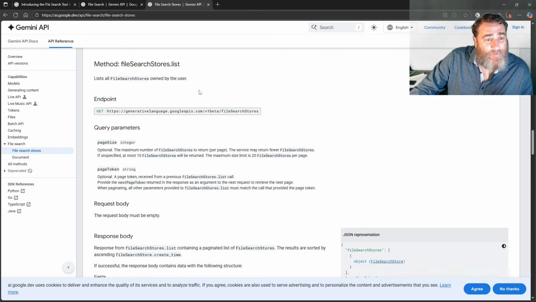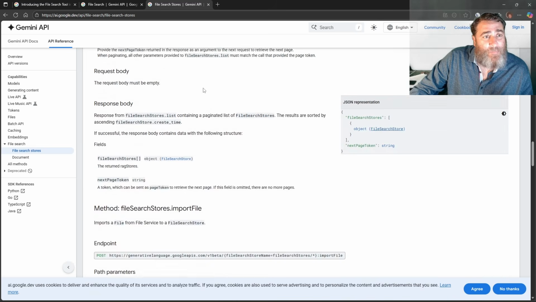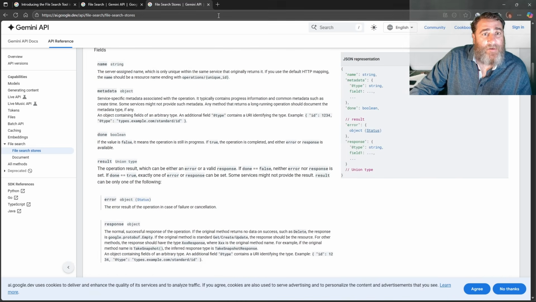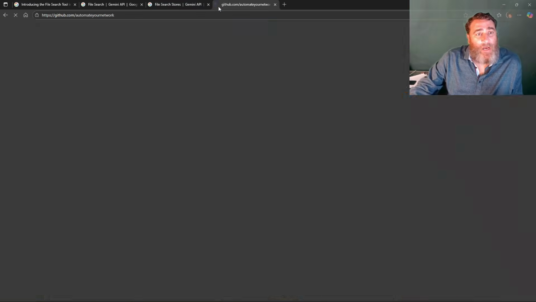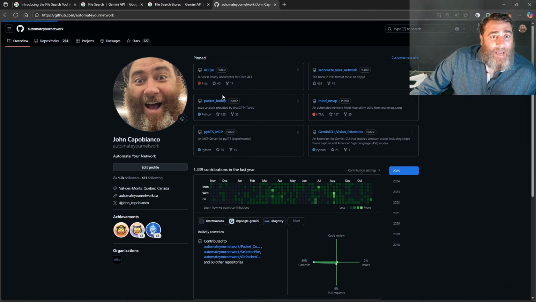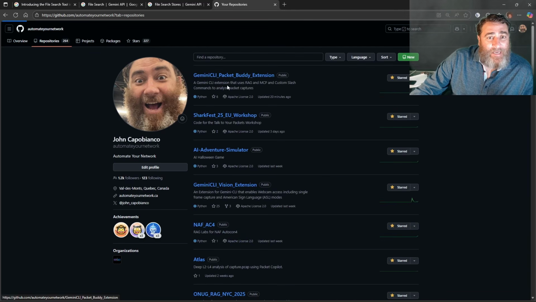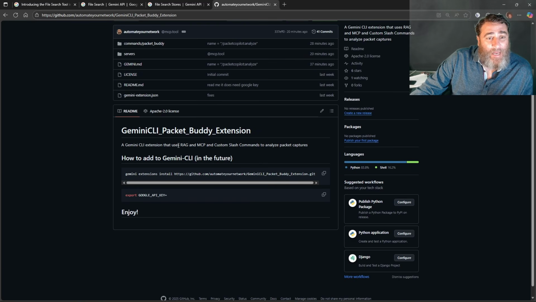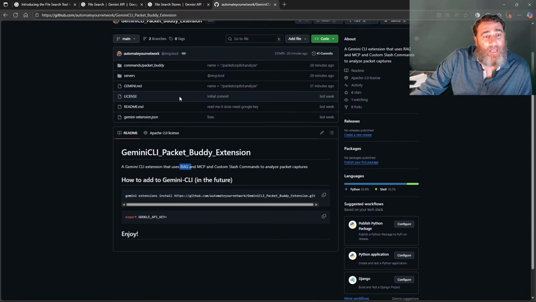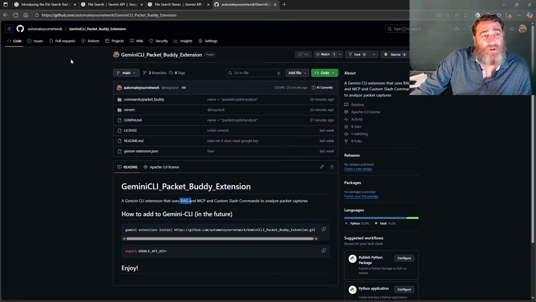All right. Now I had to reference all this stuff doing some vibe coding to switch my Gemini CLI. Let me show you what I'm talking about. I have a PacketBuddy extension for Gemini CLI, and I wanted to switch away from my RAG process, and MCP, specifically the RAG. I wanted to simplify this whole process, and you're not going to believe it. So let me show you some history of some of these files.